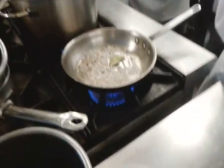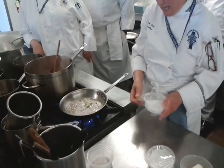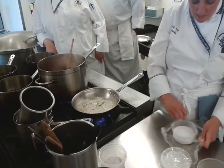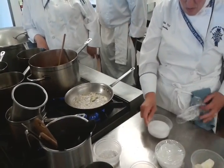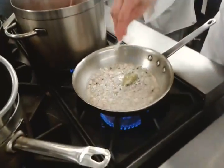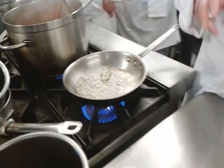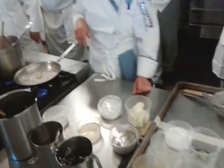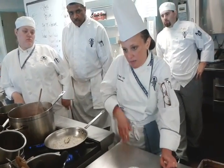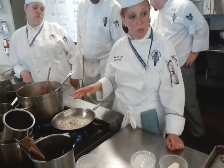One of the things that I do is I add a little bit of salt at this point. I do the same thing when I'm doing my mignonette for my hollandaise as well. The heat helps dissolve it, and that way we don't have big salt crystals sitting on top. I'm not using black pepper in a creamy white sauce because I don't want little black speckles. Chef used to say it looks like somebody ashed their cigarette in the sauce, right? But we use black peppercorn.